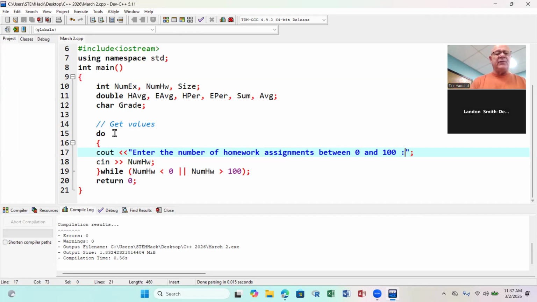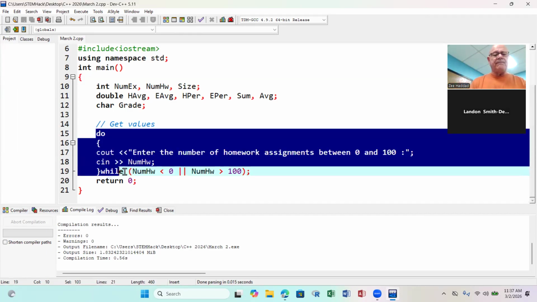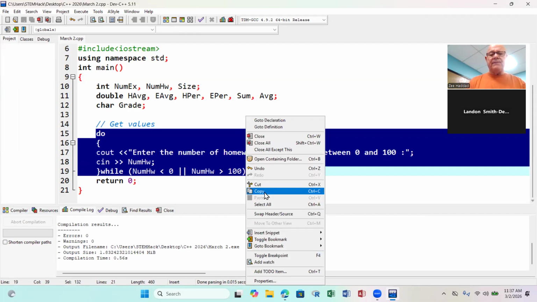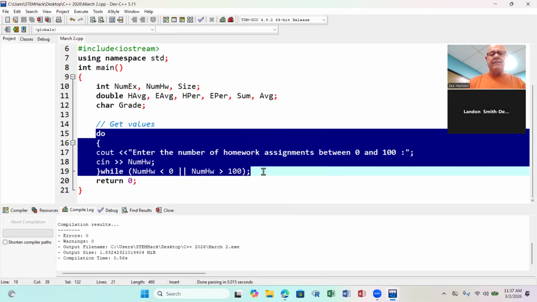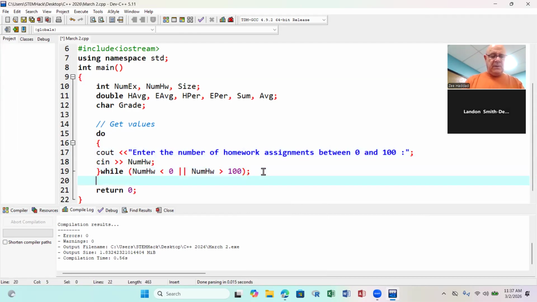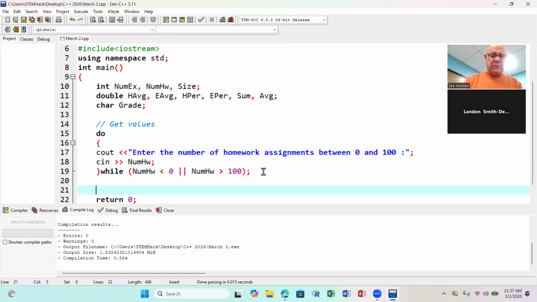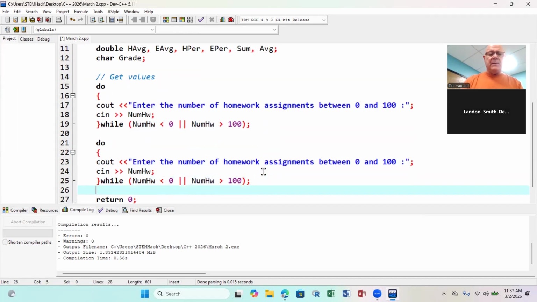So let's take the do here. Copy that. Control V. And instead of number of homework, it's number of exams, EX.